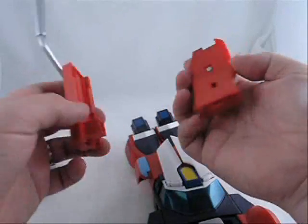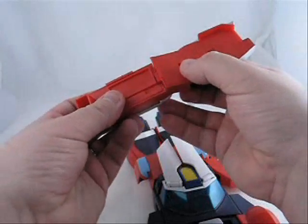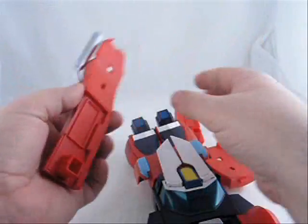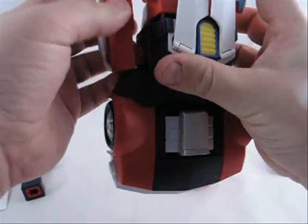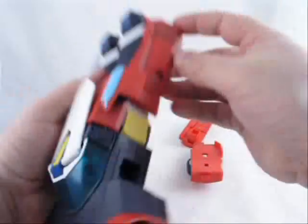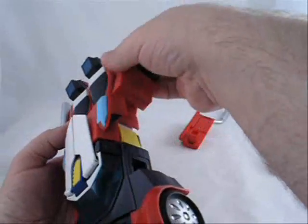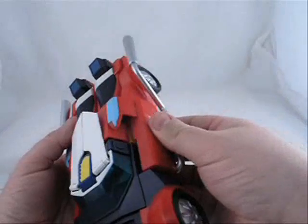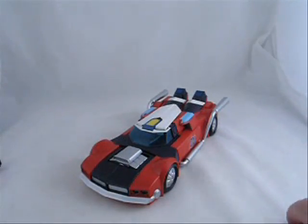The wheels are actually, I got the wrong side of the wheel. There we go. So, you slide one of those into its thing. This goes in the arm socket hole. Oh, sorry. That comes off. So, you take that off. I forgot about it. Sorry. There's only like 9 million pieces to figure out what to do with here. Boom. You got the Bri Thunder.